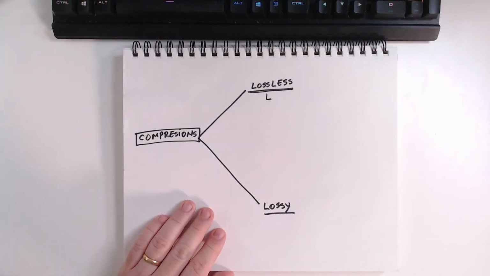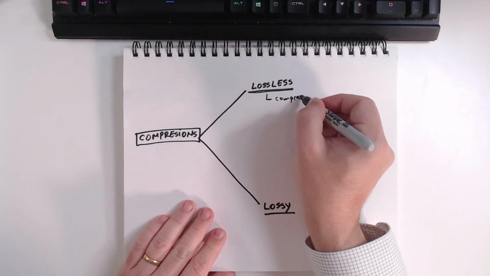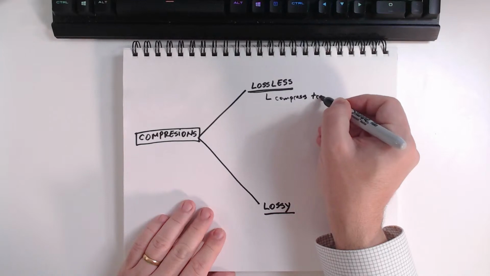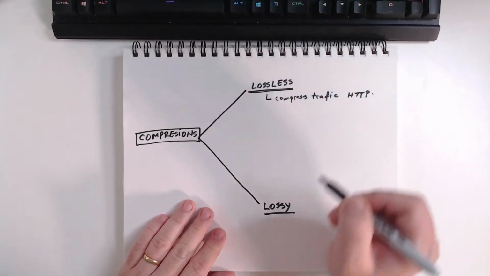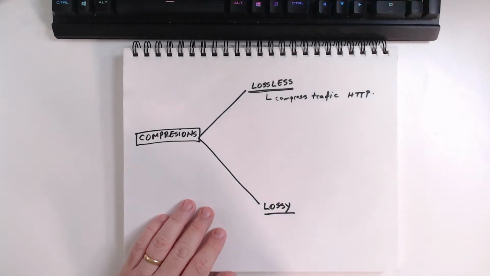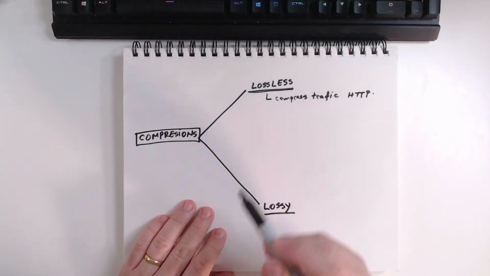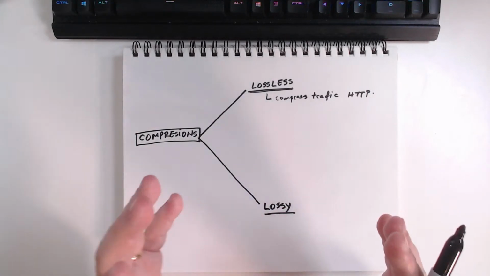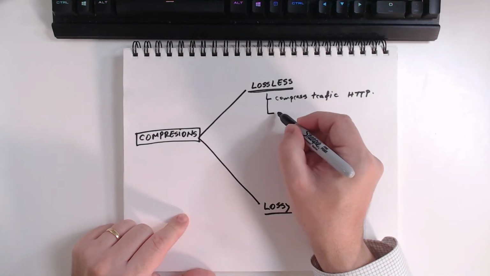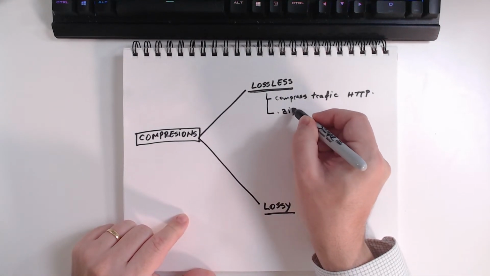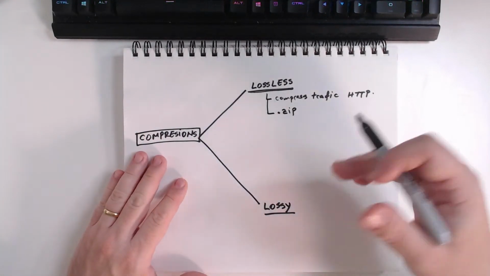Well, for the first one, you can use it to compress traffic, maybe the HTTP traffic. The HTML pages that flow between server and client can be compressed using one of these algorithms to make them smaller and therefore get them faster on the client side. Or you can compress various files. You probably are familiar with the zip file format. You can basically archive some documents and then you unarchive them.